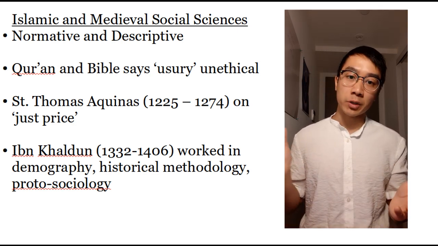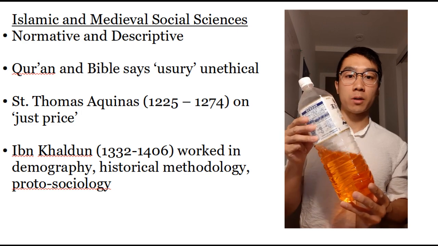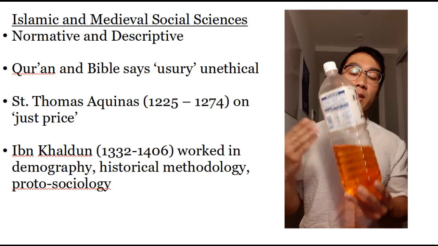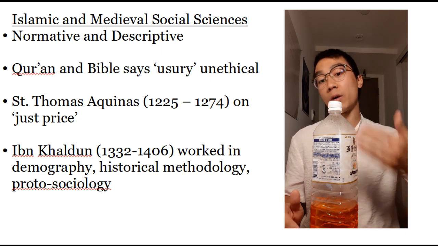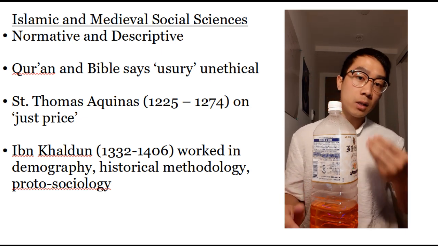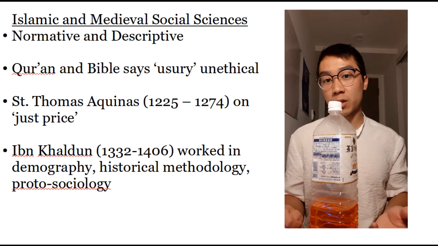So I'll use a very simple example. This is a water bottle. This is a descriptive claim. I'm saying that there's a water bottle in front of me. A normative claim would be, I should drink water out of the water bottle. Now notice that the normative claim doesn't have to follow from the descriptive claim.